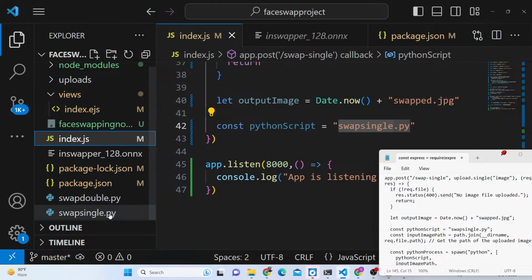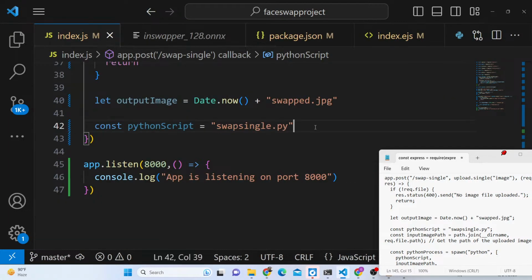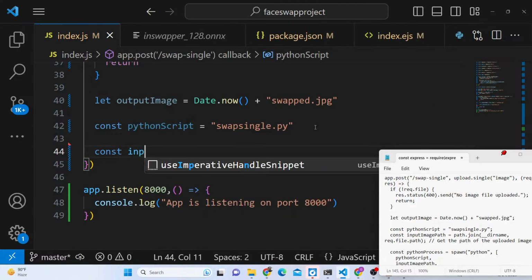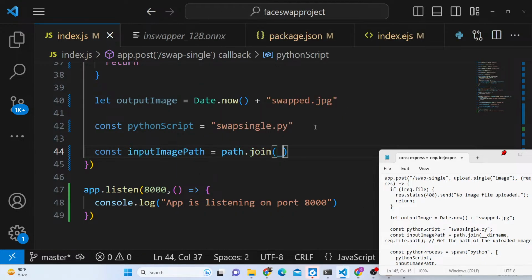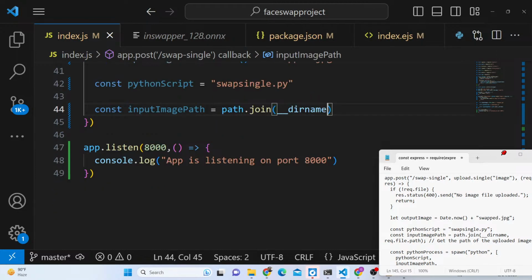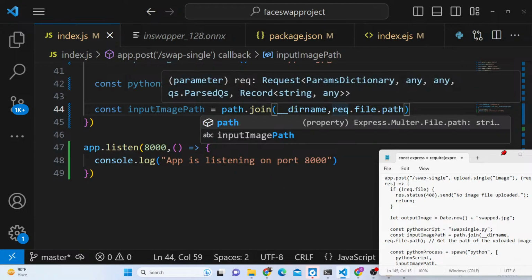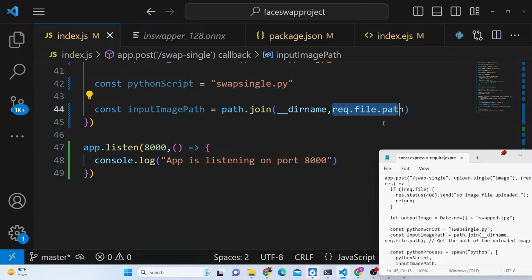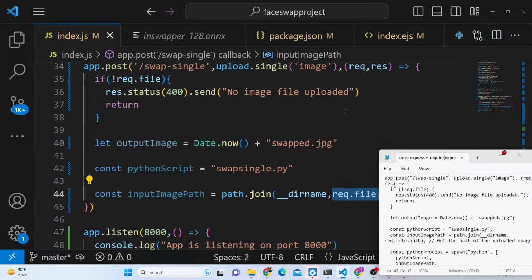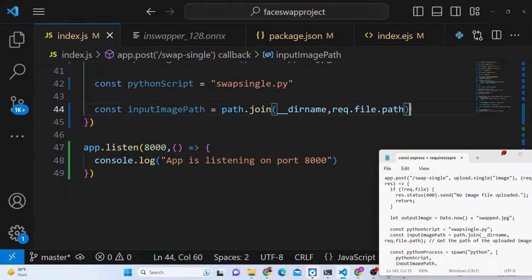This is in the same directory, and after that we will provide the path to the file that we need to pass to this Python script. So path.join, __dirname, and after that request.file.path. This is the actual path, guys, of the uploaded image, so we can access it using request.file.path.